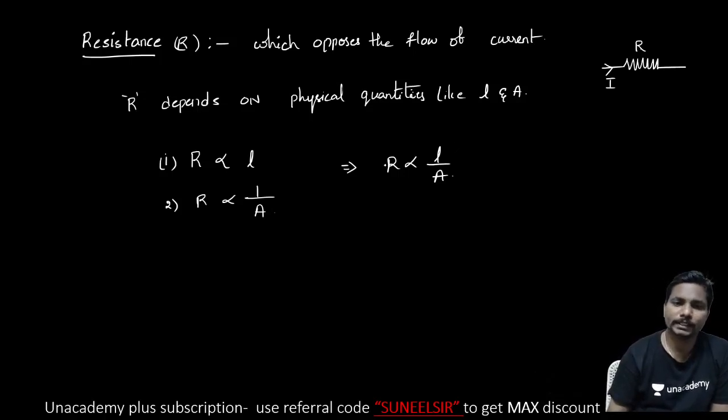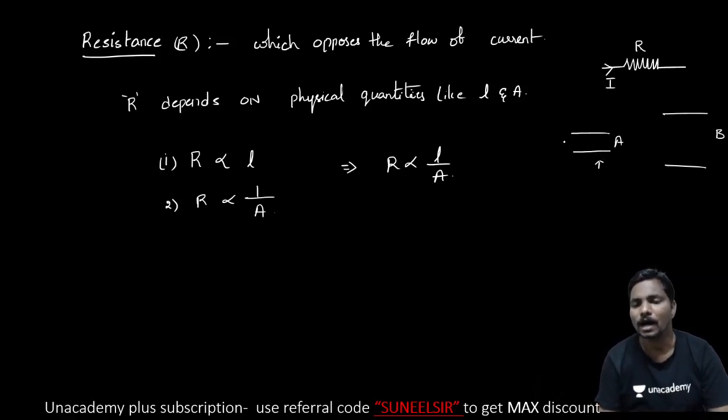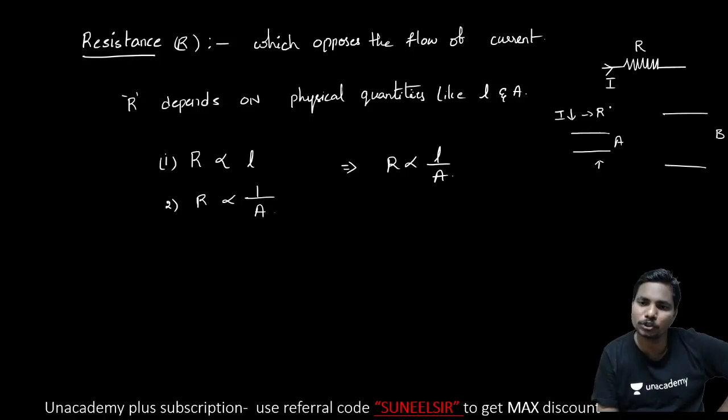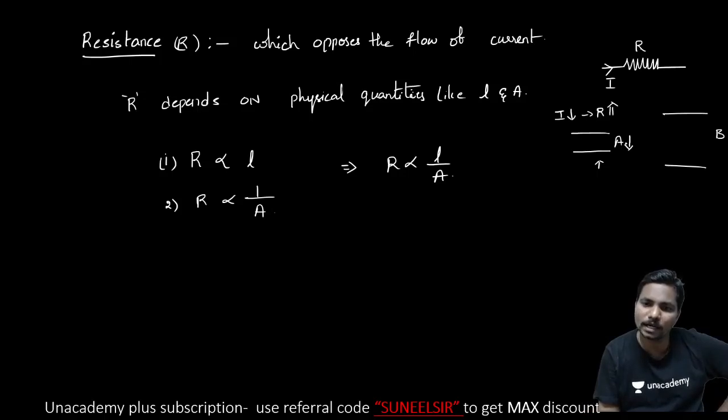If the length increases, resistance increases. If the area increases, resistance decreases. Okay, so you can understand this. For example, if the area of the cross section is like this, in case of conductor B, consider it is a small, very narrow road. Then what is happening? All the vehicles move slowly. Moving slowly means less current. Less current means higher opposition, that is, higher resistance. So lower the area, higher the resistance.